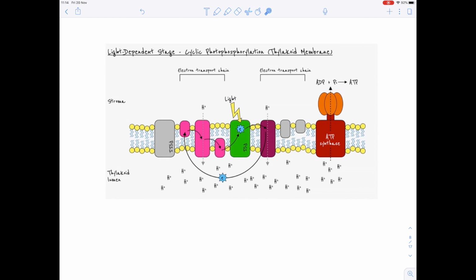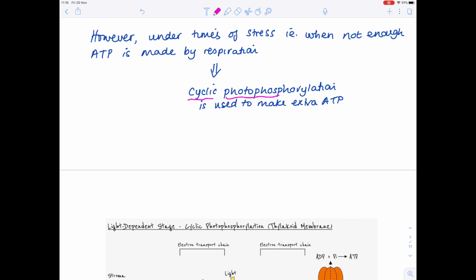And if you have a look at this diagram, all we're really saying here is that rather than our end result being NADPH, that electron keeps being recycled, it keeps passing through the electron transfer chain, pumping those hydrogen ions into that thylakoid lumen, creating that concentration gradient so that they can then passively pass back through the ATP synthase by chemiosmosis, making extra ATP from the ADP and inorganic phosphate. So in cyclic photophosphorylation, no acceptance of an electron by NADP+. Instead, the electron returns to photosystem 1.